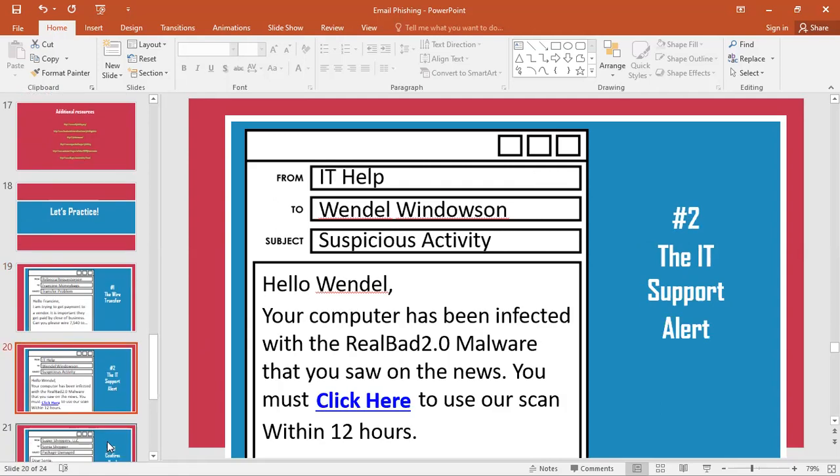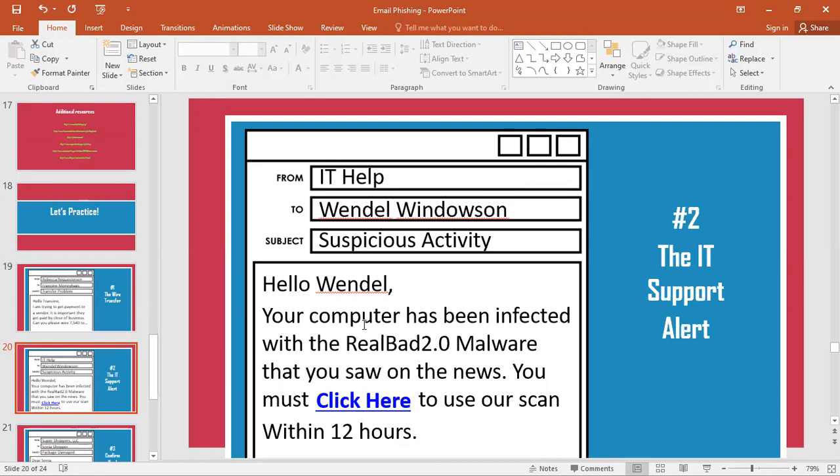And then in this next one, the IT support alert. Maybe your IT person is telling you there has been suspicious activity happening in your organization, and you need to click on a certain link so that you can quickly check on that activity and even work on it.